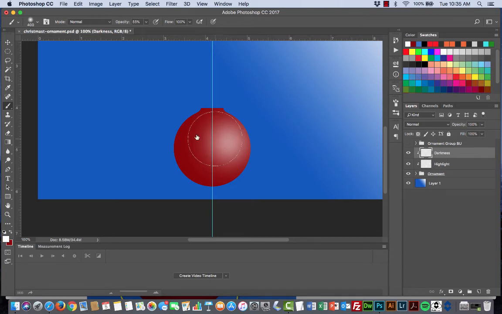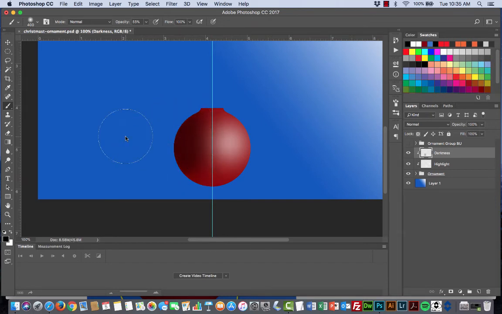And we're going to take our brush again. Over here in our foreground color for this, we don't need white, we need black. Right next to that little arrow that I just showed you a minute ago, you'll see a little tiny black and white box there as well, and this will reset your foreground color to black and white. So I'm just going to click that so I don't have to go and choose a color picker, and I'm just going to take this darkness piece and I'm just going to paint it.